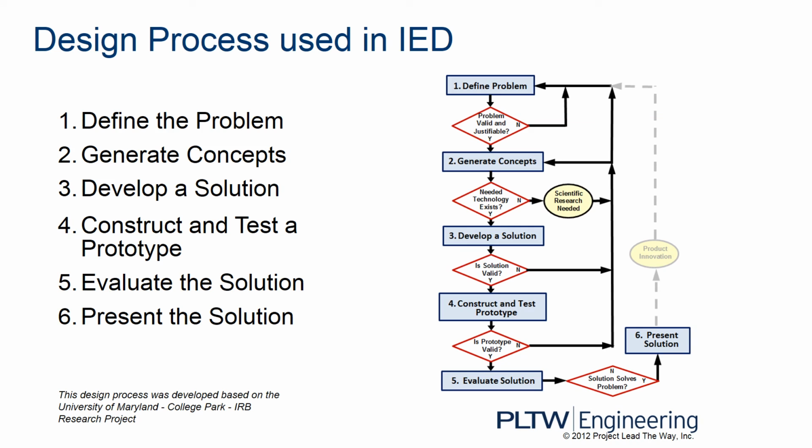This is the process that's used in IED. All right, so this is the one we're going to use in our classroom. We picked the best one. It's a little bit simpler, but if you will notice, it has exactly the same steps that we mentioned in the other one. We're going to define the problem. We're going to generate some concepts. We're going to develop a solution. We're going to construct and test a prototype. We're going to evaluate the solution, and then we're going to present the solution.